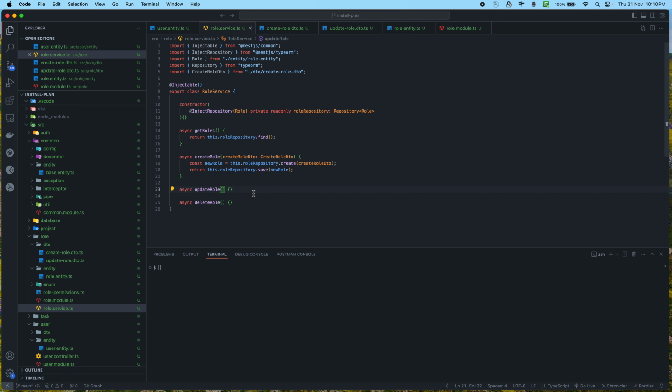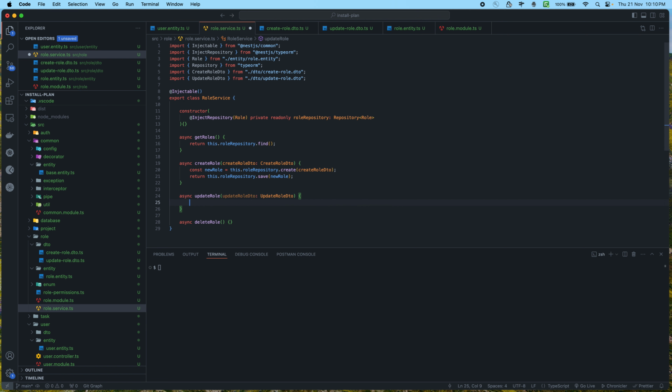Similarly, we can add it in updateRole with UpdateRoleDto. Here we can import UpdateRoleDto, and we can follow the same approach here as well. Let's say updatedRole, this.roleRepository.create, and return this.role.